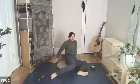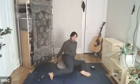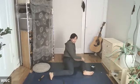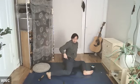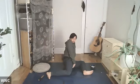Next, we're going to go into a twist, ear pose twist or shoelace twist. So what you're going to do is take your legs like this over to the side. Your left leg is at a 90-degree angle from your toes to your heel, heel, knee, knee, hip. Same with your right. Hip, knee, knee, heel, heel, toes. Now you're going to press down through the inner part of your right thigh, outer edge of your left.